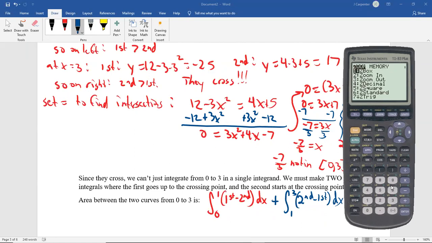Let's go back to standard zoom. So there's our parabola and there's our line. Look at that, they cross at that negative 7/3. There's the first cross that we ignored because we only cared from 0 to 3. And then they cross up here. In fact, because we only care about 0 to 3, let me make that window from 0 to 3. And I don't have quite all of the parabola in this. I don't have quite all the line in this. So let's pull out on this. Let's make the y maximum maybe 20 would do the job.